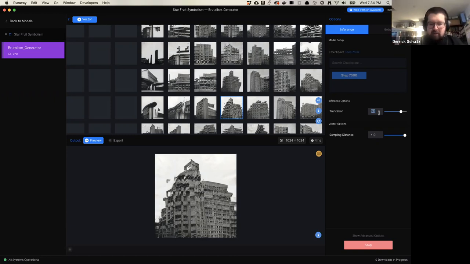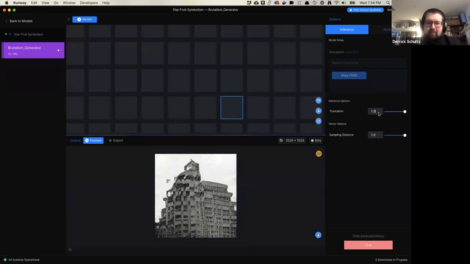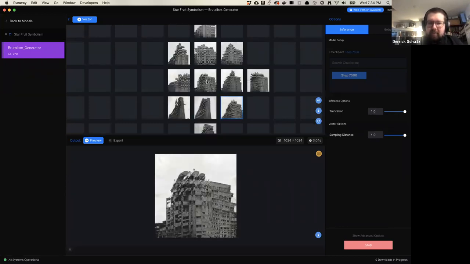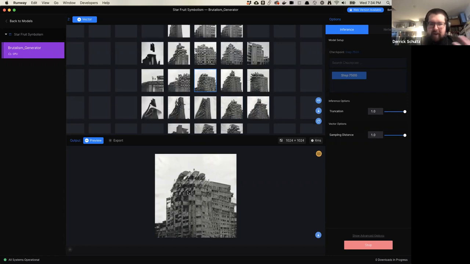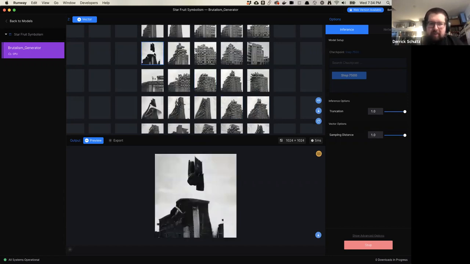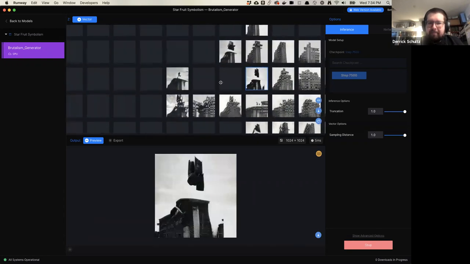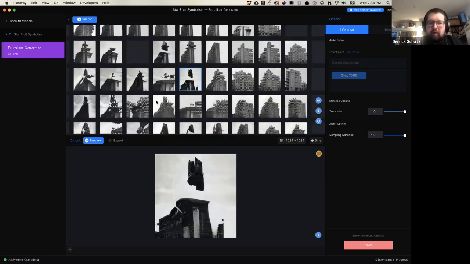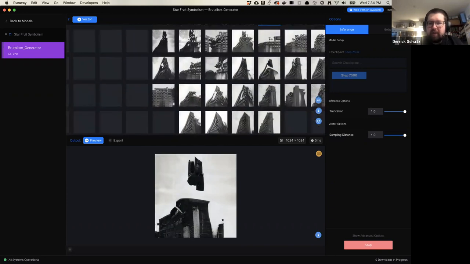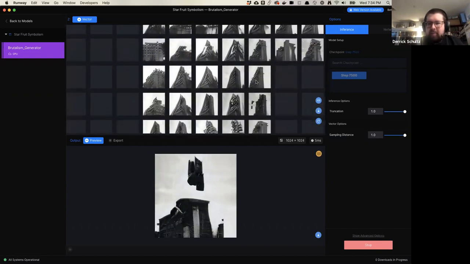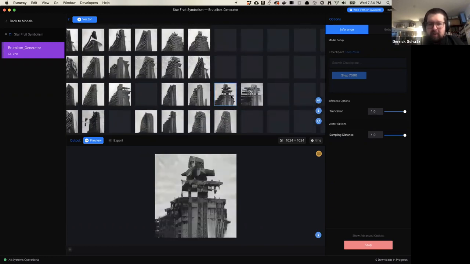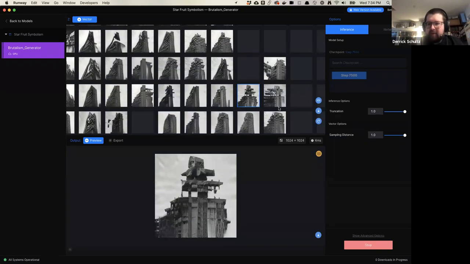So let's actually set this to 1.0. See already, this image is super weird. It's clearly not very structural. You get more of these images that have more spaces and gaps in them. So a lot less realistic looking images, but you also get much more different looking shapes. All these are not looking exactly like other buildings you might see in the real world, right? This thing looks kind of Blade Runner-ish and not really like what you might see in reality.